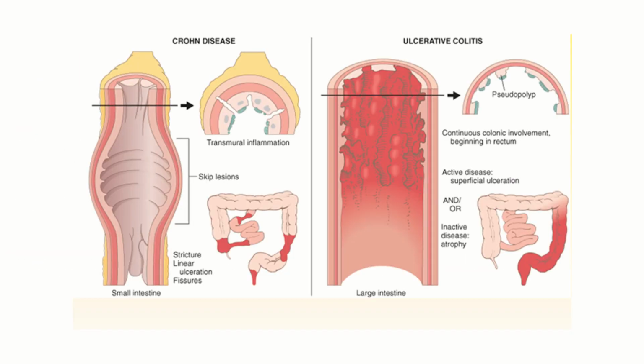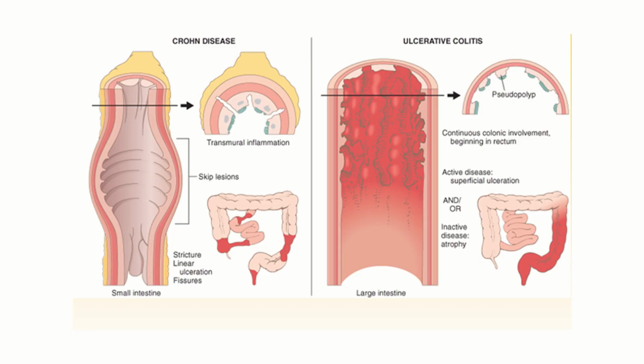So here is a picture with Crohn's on the left and ulcerative colitis on the right. On the left you can see CD is in the small intestine and UC is significantly in the large intestine. With Crohn's we can see these skin lesions, and in this little picture those areas of red, so segments that are occurring. So it's not a continuous process like we see on the right hand side, in that large intestine, where it is just affecting that red portion all the way down.